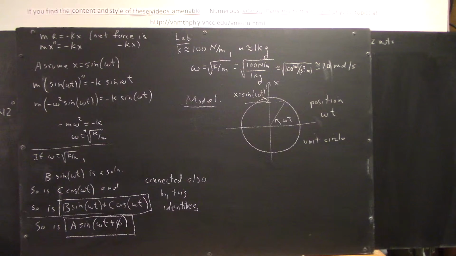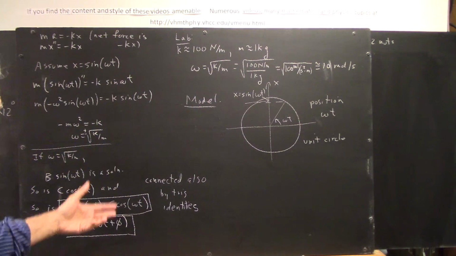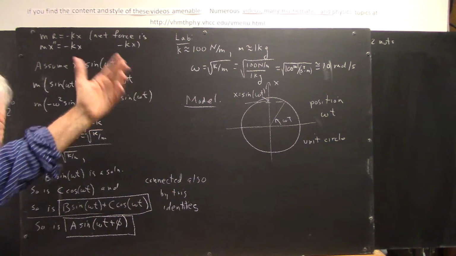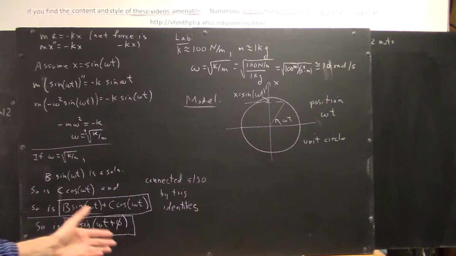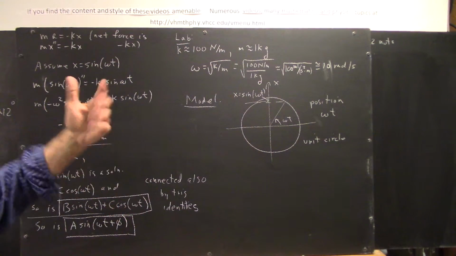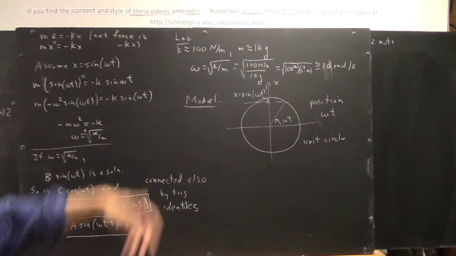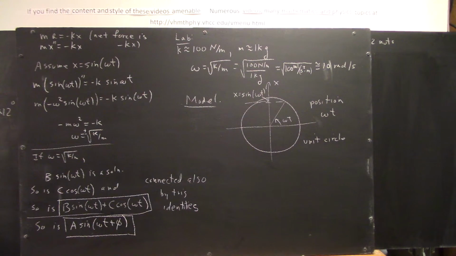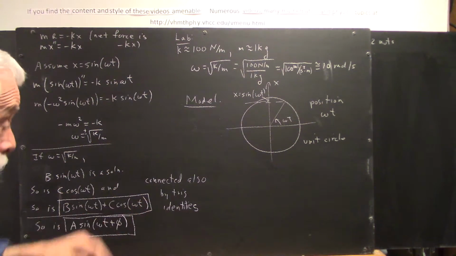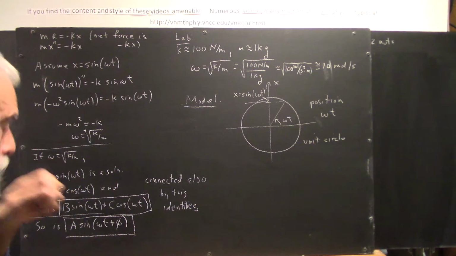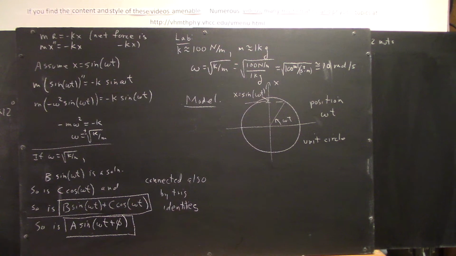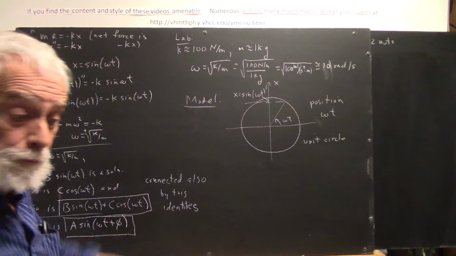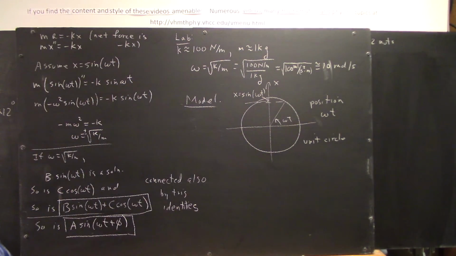I don't even remember what those identities are because I can derive them in seconds from the Euler formula: e to the i theta equals cosine theta plus i sine theta. They're a little tougher to do using triangle geometry, but they can also be done that way. Okay, well, this is quite relevant to what we did in lab, so we'll talk about that connection briefly.